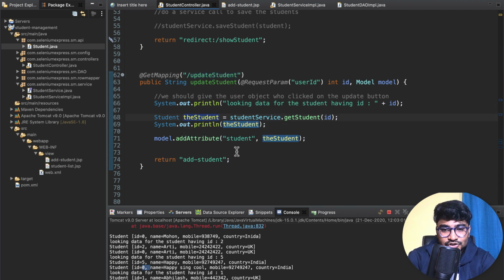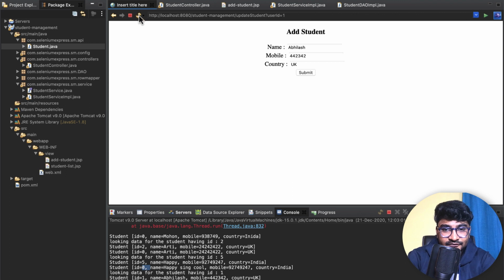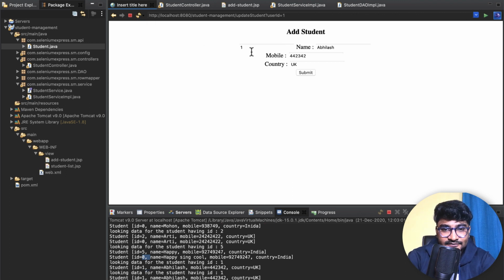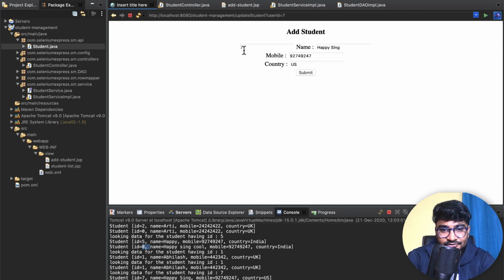This data will go to my web page. Here in my web page, the ID will be bound to this, the name will be bound to this, the mobile will be bound to this. If I refresh here, you can see for Abhilash it is 1. If I go back for Happy Singh and click update, now the ID is 7.